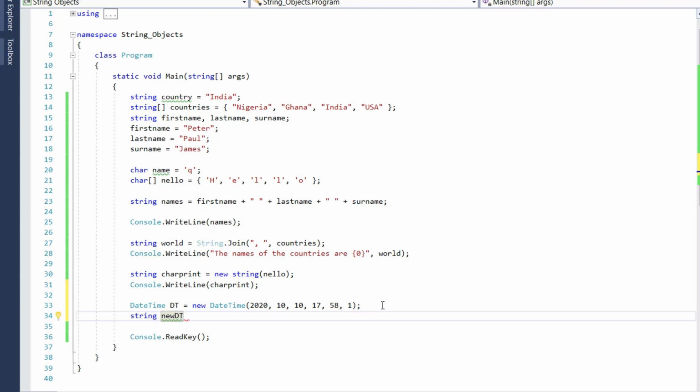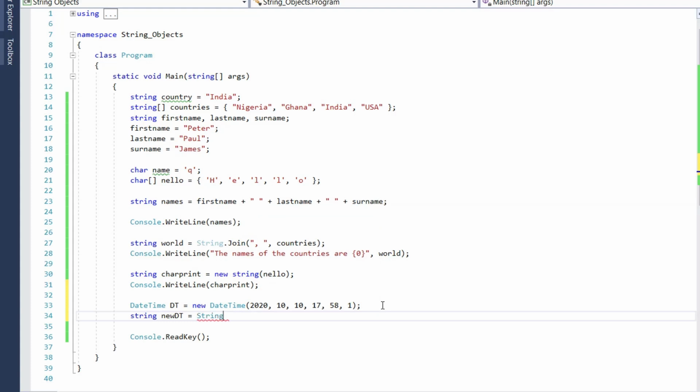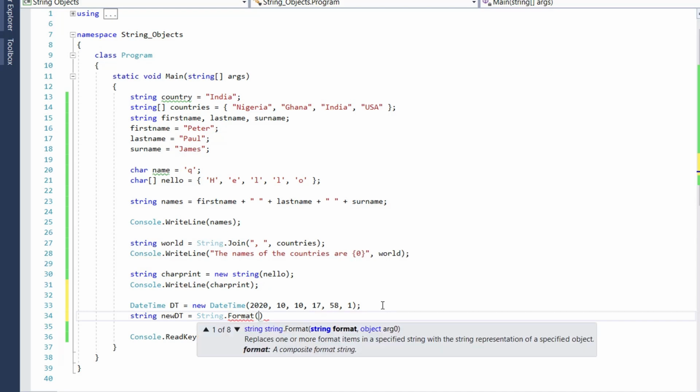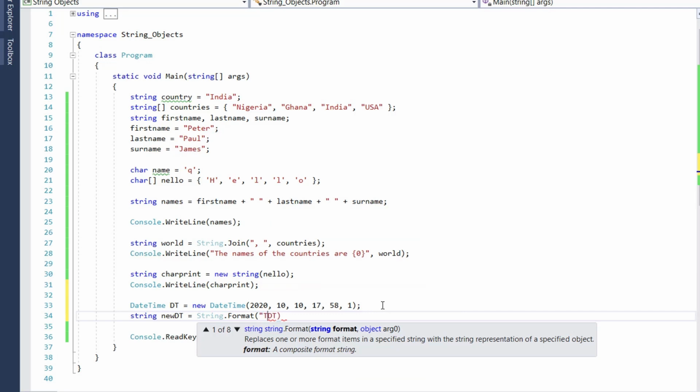Call that new string new dt is equal to, so this String here is in capital S. Can you see that? String.Format, so the S is in uppercase and the F is in uppercase. Now let's go ahead and pass in dt right there, or we can just add sentences.